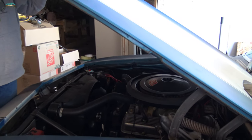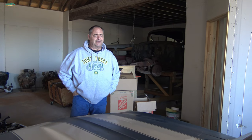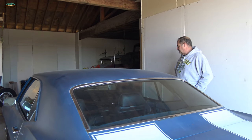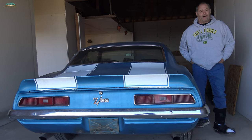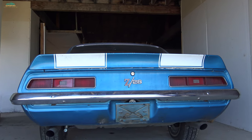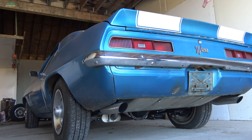Jay Presley built this engine. Who is Jay Presley? He's a guy from Austin that had Birdco Race Cars. He's basically semi-retired, but he's built a pro stock car. He built that Daytona, he's built a bunch of them — seven-second and six-second cars. He built that engine for my buddy that had this car. Very seldom do you drive a car that scares you, but this scared me. It would just spin them. It's been fitted with one of those American Powertrain five-speeds. This is Daytona blue — they call it Daytona blue, not Le Mans blue.